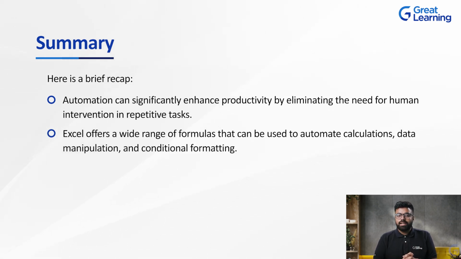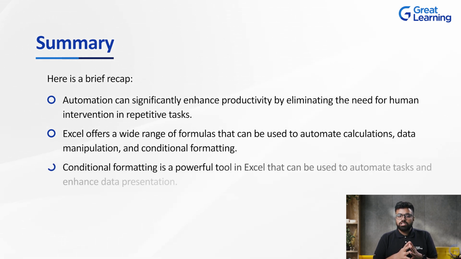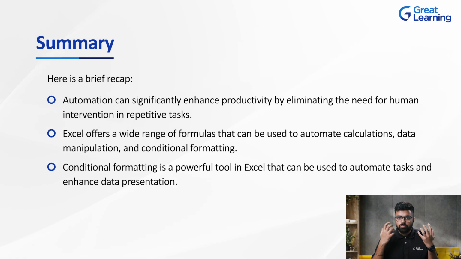Excel offers a wide range of formulas that can be used to automate the calculations, data manipulation, and conditional formatting. Conditional formatting is a very powerful tool in Excel that can be used to automate the task and enhance the data presentation, right? So the first element to your analysis would be to identify the narrative that you want to build, the storyline you want to build with the data that you're working with. So that is the first, crucial step to identify what are the different elements, what are the different variety of things that are present in your data.